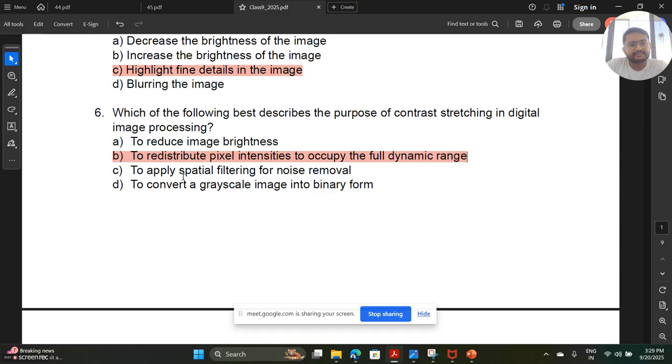Let's say while clicking the image only, why can't we do that? Why do we have to apply this operation afterward, not before taking the image? Can we do that before taking the image? See, the problem here is that we are not able to use the full dynamic range.